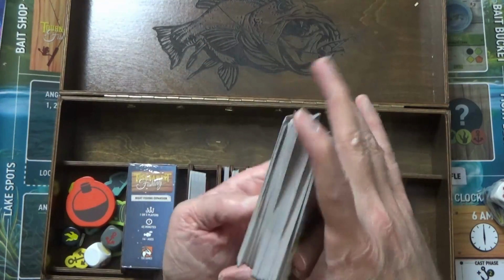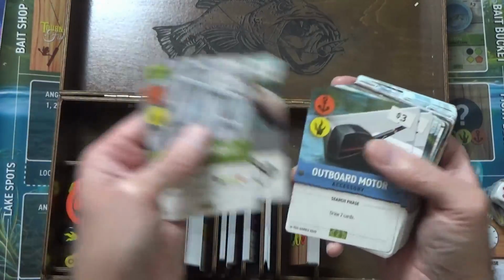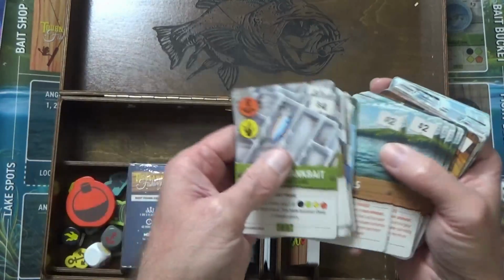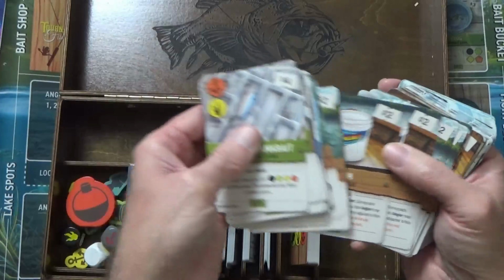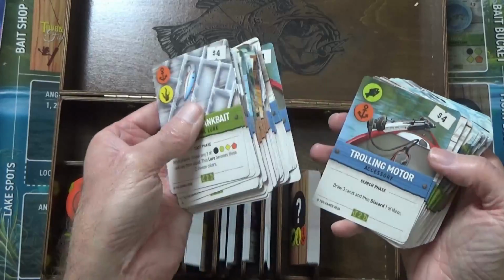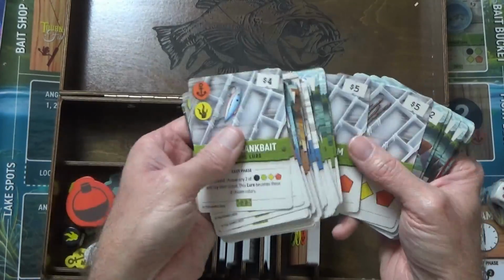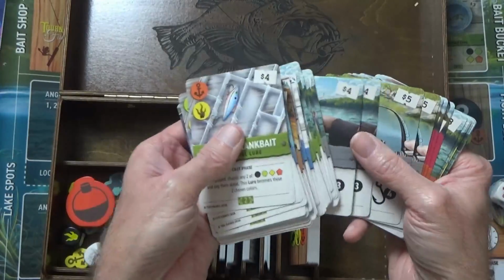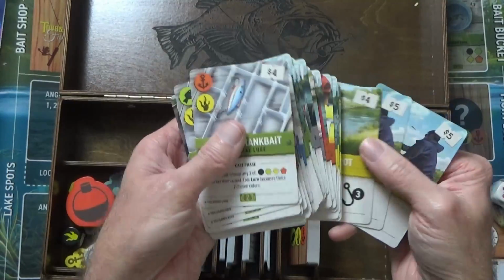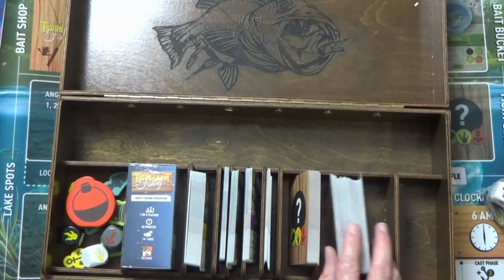And you can see that's where a majority of the cards are. So this is going to be the main meat of the game, as far as what you're going to go out there and try to catch your fish with. And you can see multiples of a bunch of different cards. I'm flipping through these pretty quickly, so you may not see every single thing in here. But you can see a ton of different things. The perfect spot. And you can see that once you sleeve these up, they left space for that.